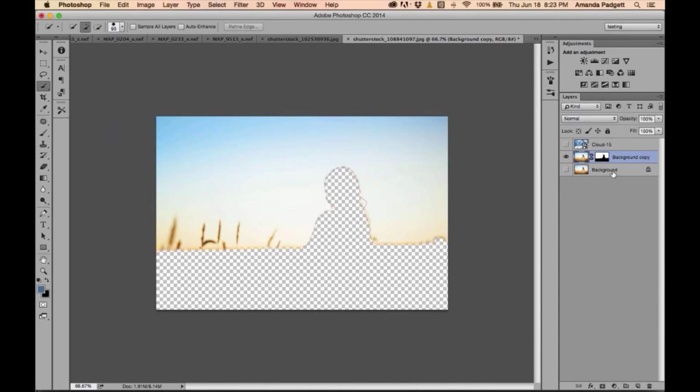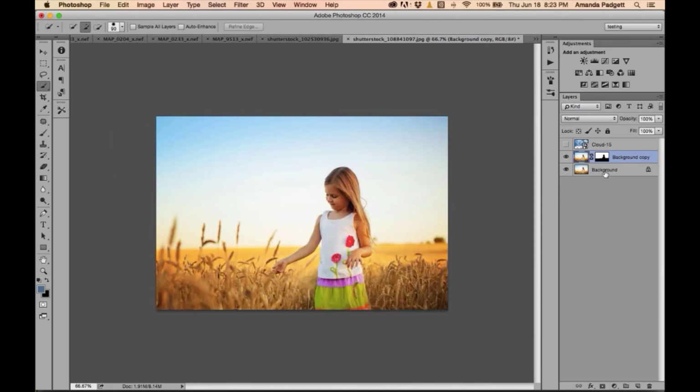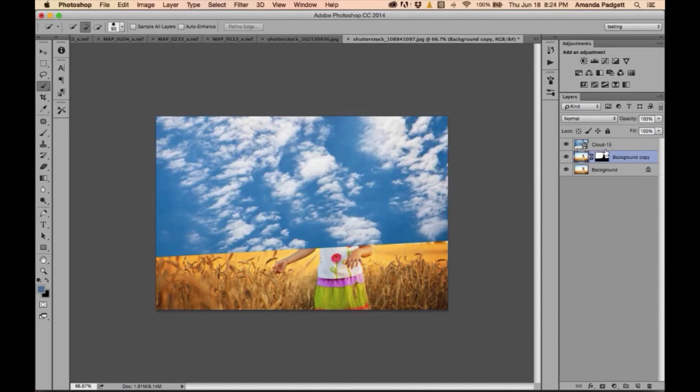All right, so it turned off our background when we did that. I'm going to turn the background back on. So you see, it's the same image. If we see our mask, we're able to see the sky and not able to see the little girl. You have to understand about clipping. When we clip the sky to it, the sky is going to show through wherever it is white right here. So I'm going to turn this back on, hover between them, and do Alt-click. So now the blue sky is showing.